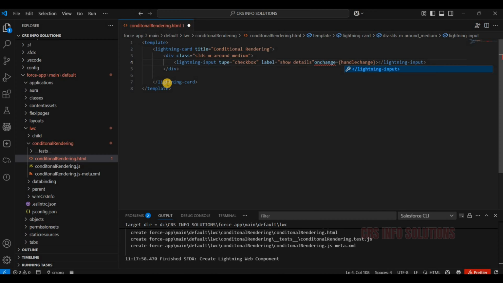Note, please write a note for this: no double quotes around the handleChange, just curly braces.